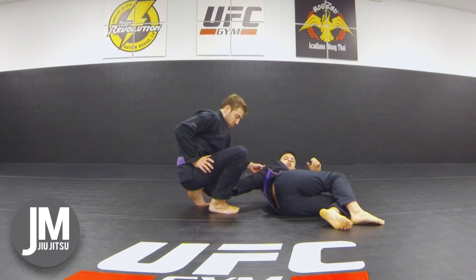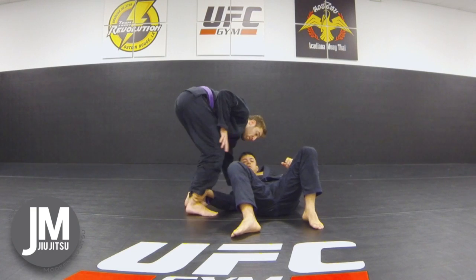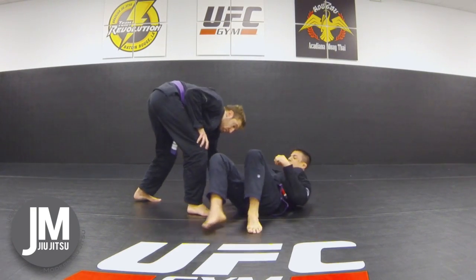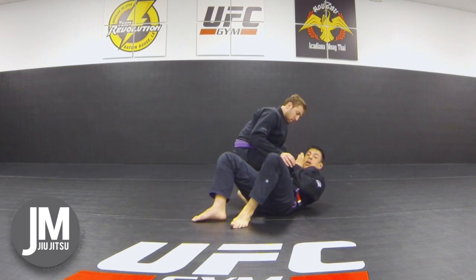So no matter what happens, no matter if he kicks away or whatever, my hand's with him. You know what I'm saying? It's not going to slip off. So keep knee on belly. I'm going to go right here. I'm still keeping this tight.